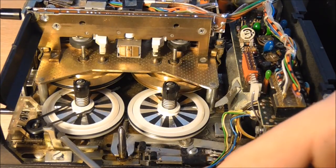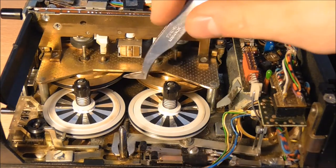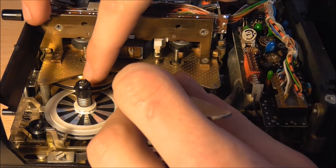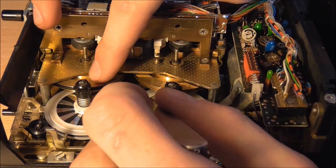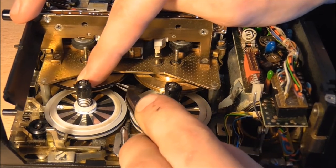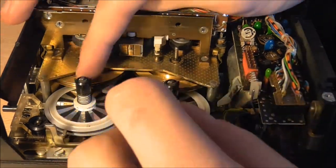start removing the belts. The first one connects a counter, that's the simplest one, and unfortunately the main belt has turned into this almost grease-like substance. It's completely stuck to the wheel and I had to be really careful removing all the stuff and not getting it on any other of the components. So I'm just working my way here, being careful not to get anything spread into the machine and to do as clean a job as possible.